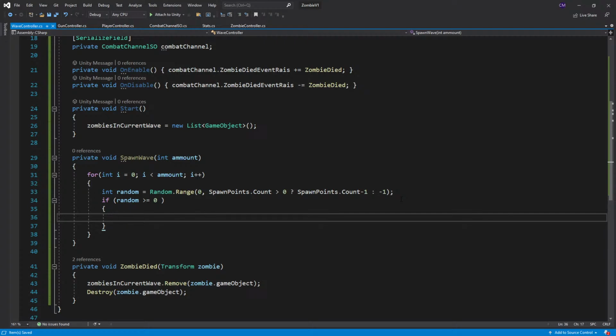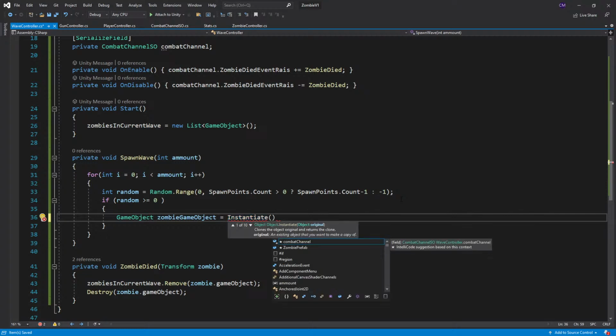It's okay. Doesn't matter. Then what we're going to do is GameObject. Oh no, it has to be capital because there's also a lowercase game object which can mess with you. GameObject G, or we can call this zombie game object equals Instantiate, because we need to create our prefab that we made all the way back at the beginning of this.